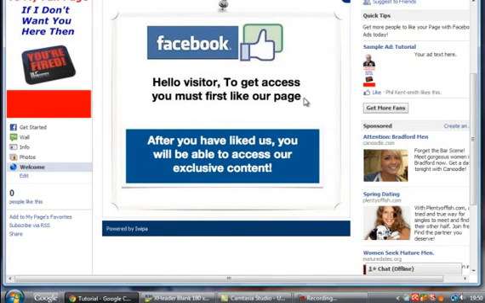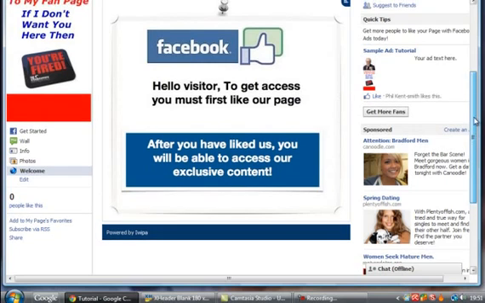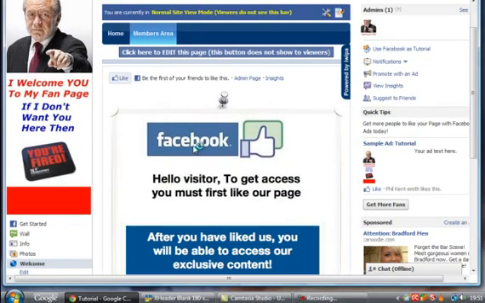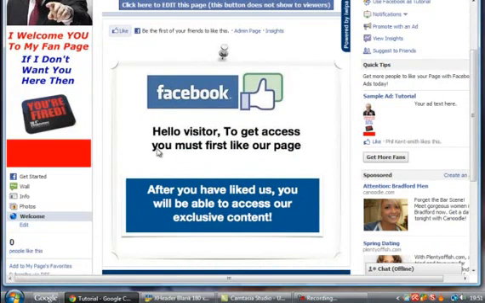So once again, you would create the page in exactly the same way, drag and drop whatever you did, edit it in the same way like I showed you. But if you tick that box and they hadn't liked your page, they wouldn't be able to see it until they like the page. As soon as they like the page, it becomes visible. Brilliant. Okay. The last couple of things I'm going to show you.